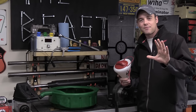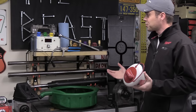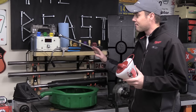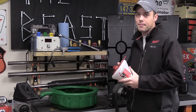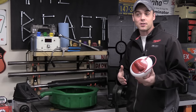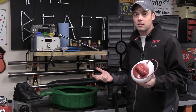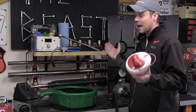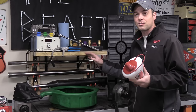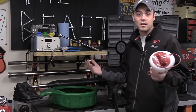Now you've seen my top five picks for the best tools to buy to change your own oil. As shown, you can do so in your own driveway — it's a lot faster and you're going to make a lot less mess. More importantly, you're going to save yourself a lot of time and money versus going to the dealer, who will charge you a lot for the oil, the filter, and labor. You can really buy all these tools, and after one or two oil changes they're going to pay for themselves, saving you a lot of money each time you need to maintain your vehicle.